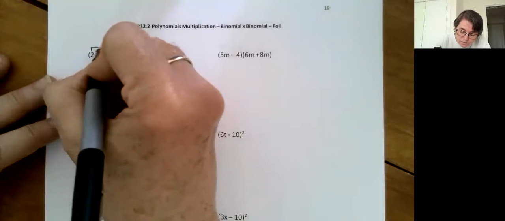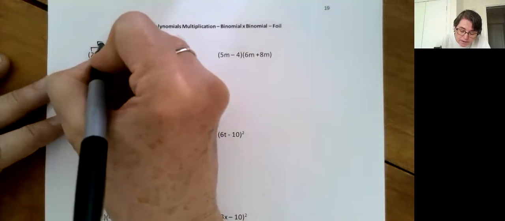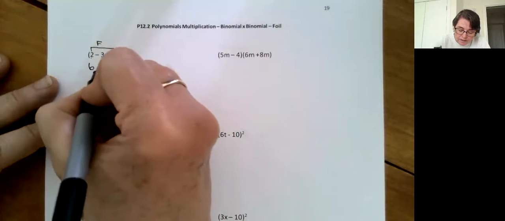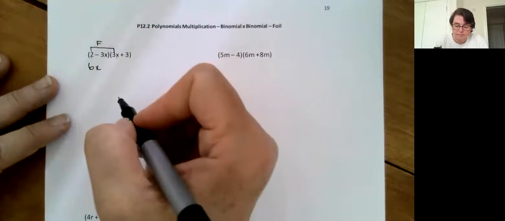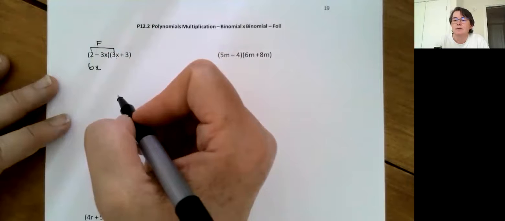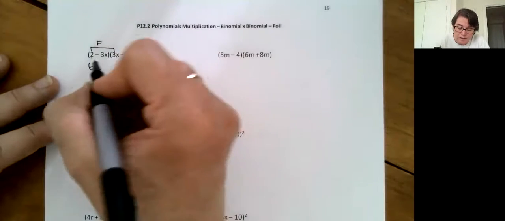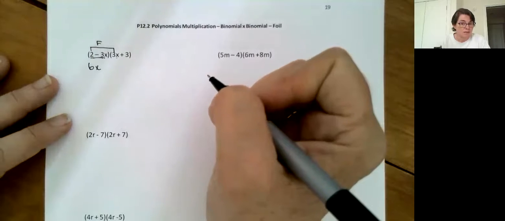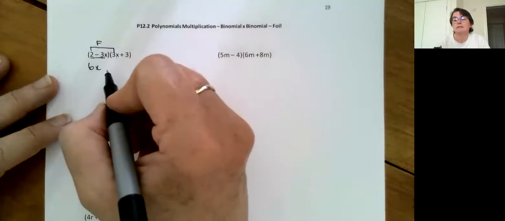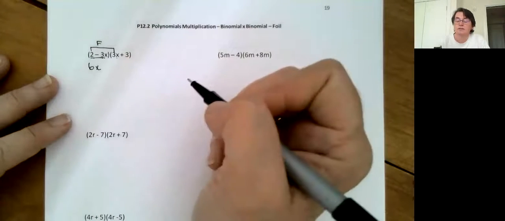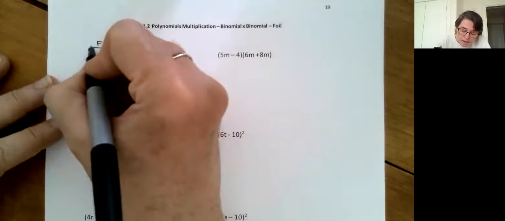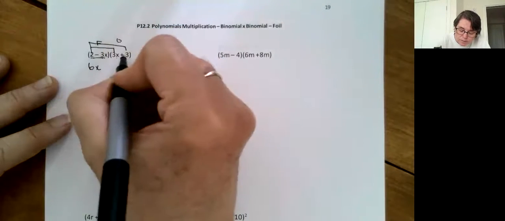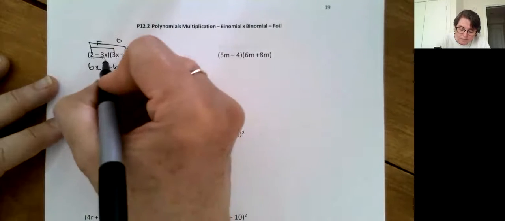So 2 times 3x. So that's the first one over here times the first one over there is 6x. That feels weird. I want to make it 6x squared, but that's just because that's what I'm used to when I'm foiling. But I can't. This one's written weird, so I'm going to pay attention. And you don't rewrite it. Don't write 3x minus 2 just to make it nicer. No. Now we do outsides. So 2 times plus 3 is plus 6.